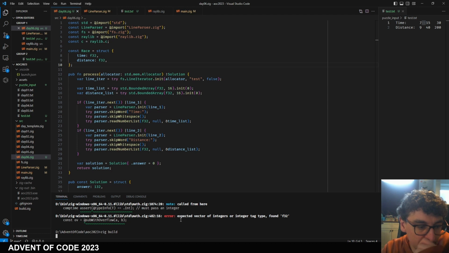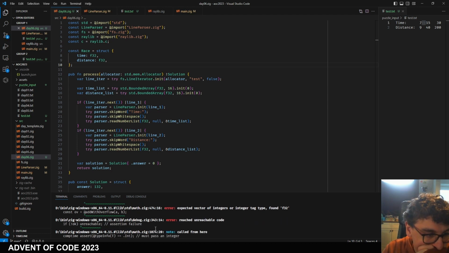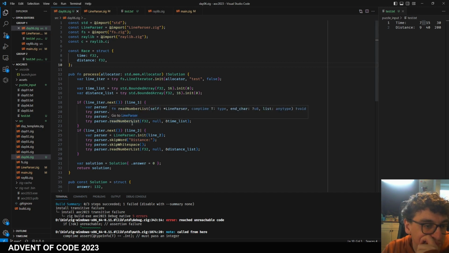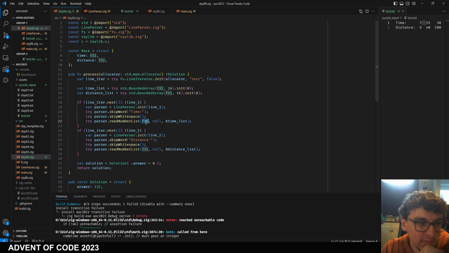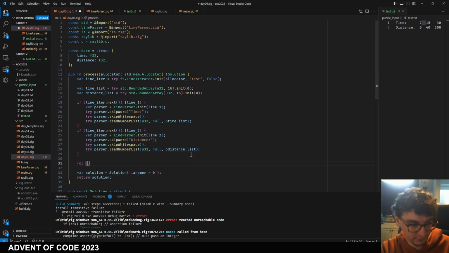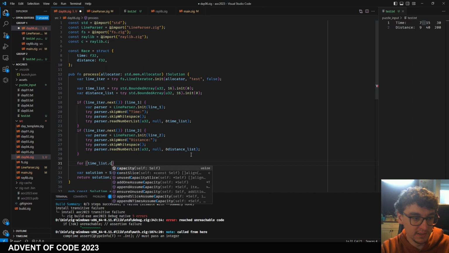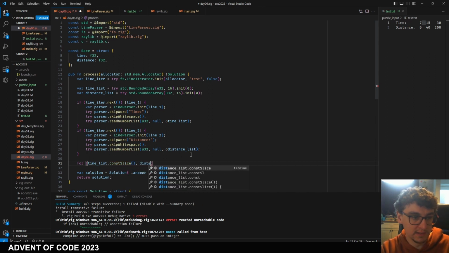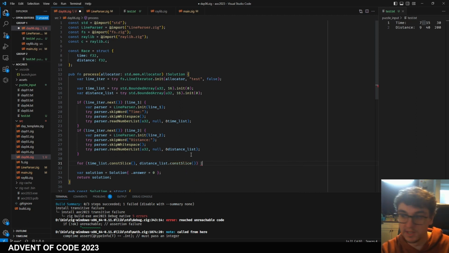Oh yeah, because it didn't even build. These can be U32 for now. But I'm going to store the race. So to do this, we will just do for time list and distance list. These should be the same length, so I can iterate over both of them at the same time.